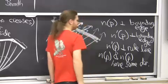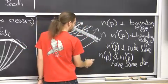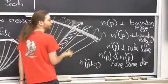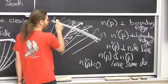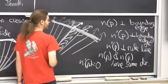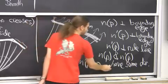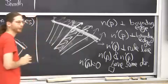That's weird. In fact, it means that the derivative must be 0, because the normal is always unit length. So this would be saying that the normal is getting bigger or shorter, but it can't do either. So in fact, the normal's not changing at all. All of these are parallel along the whole segment. That means this whole region is flat, and that's a contradiction. All right, so I wave my hands a little bit, especially on this step, but believe me.